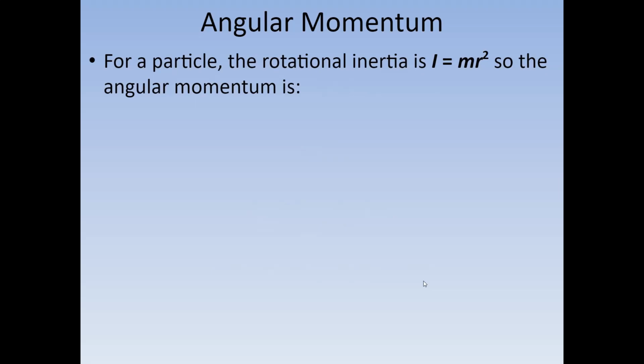Because we can't just set the linear momentum of a person equal to the angular momentum of the system, what we end up doing is we kind of fudge stuff a little bit. It turns out that a particle that moves around in a circle will have a rotational inertia of mr squared. Now, we'll consider the person jumping onto a merry-go-round. Even though the person may be running in a straight line, we can pretend as if it does.